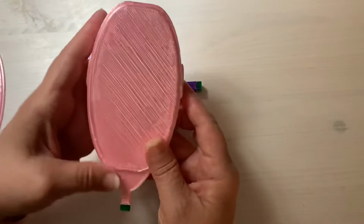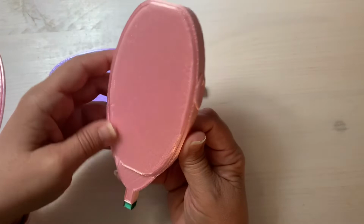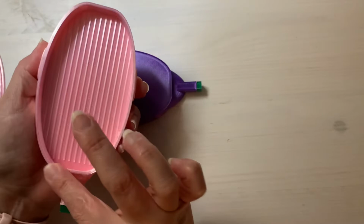Little pokey over here. Not too bad. I don't think I'm gonna... Ooh, I don't know. Maybe. Little pokey. I may just bring it down just a little bit. But no, feels good. You know what I noticed? The white filament seems to not get as pokey or something. I don't know. Maybe it's just an observation. No, it feels good. Love it. And then, nice snug fit.